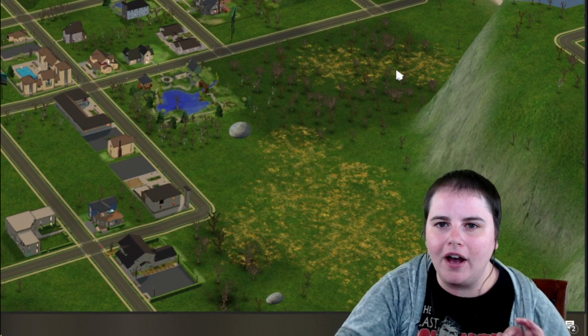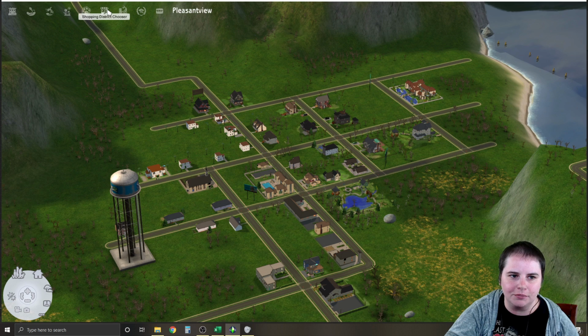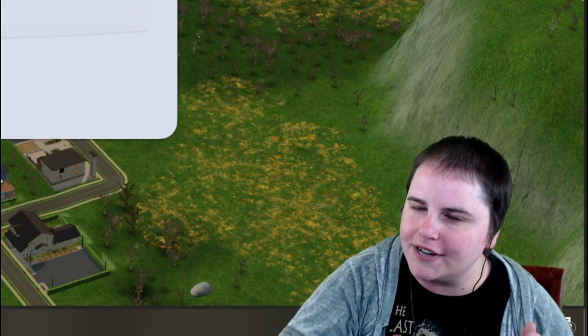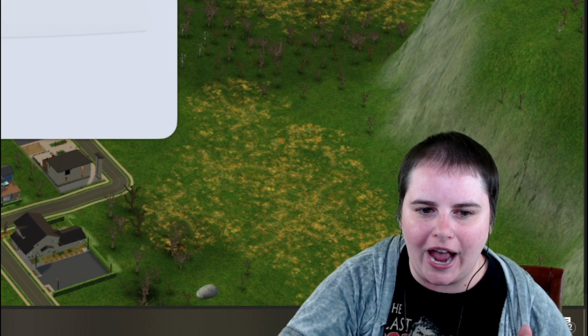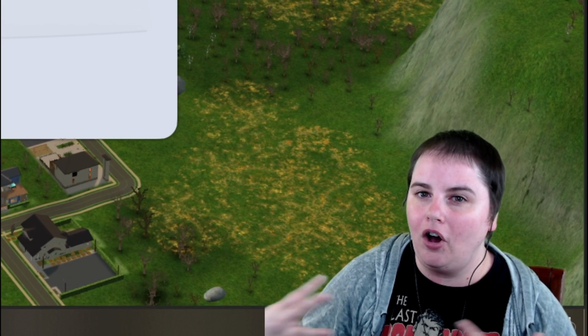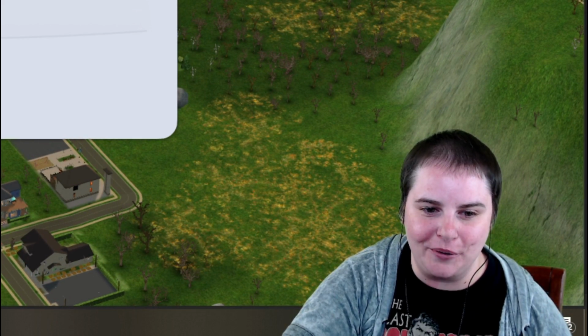So now let's talk about what if you want to add a populated subhood. And I am talking primarily about Blue Water Village. So I did add Blue Water Village to my Pleasant View. If I was going to start a Pleasant View today, I probably would not do that. You can download a Blue Water Village as a main neighborhood instead of a subhood, and I would probably play it all on its own. But I did add it to Pleasant View early in my game, so it's there now.